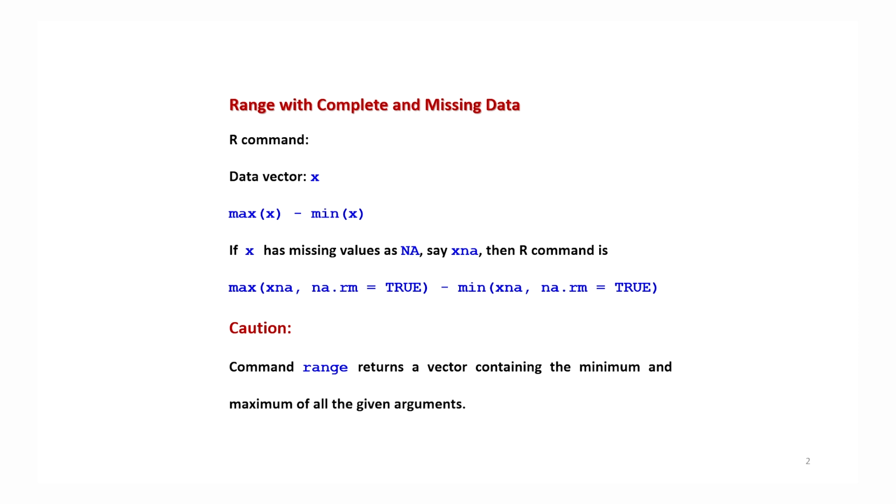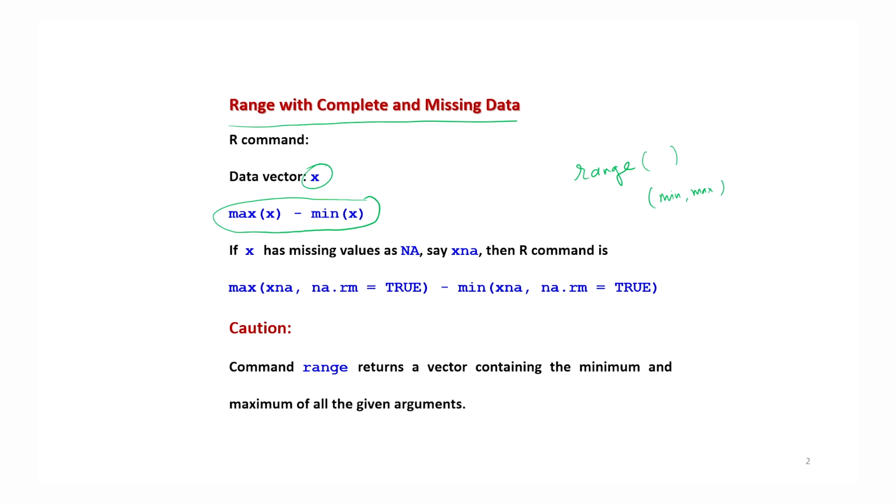Let me first take the concept of statistical range. You know that the statistical range is defined as the difference between the maximum and minimum values. If you have a data vector x, in order to find the statistical range we use the command max of x minus min of x. I would like to have your attention that the command range is also a valid statistical function in R, but it will give you only the minimum value and maximum value in the form of an interval, whereas we are interested in finding the difference of the maximum and minimum value. That is why you have to go like this.